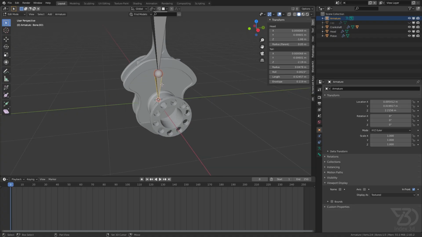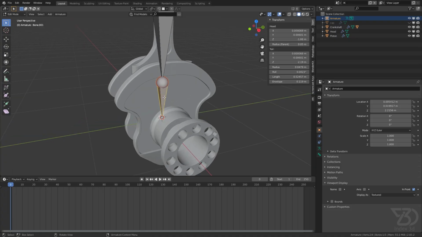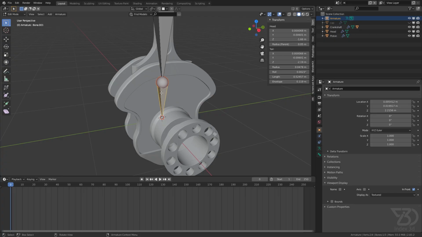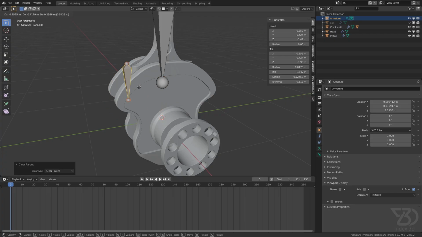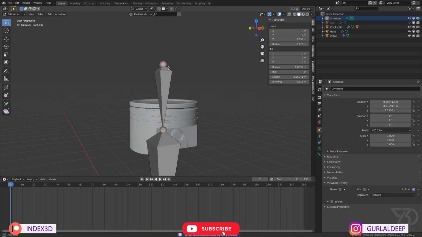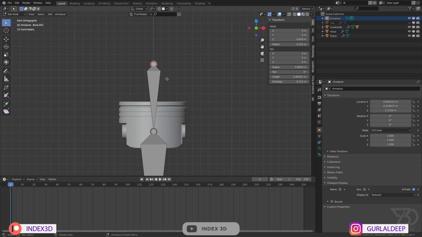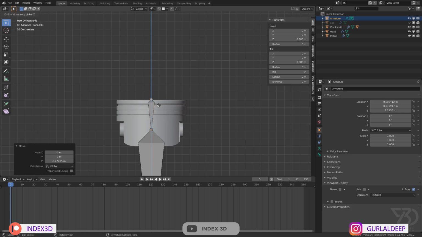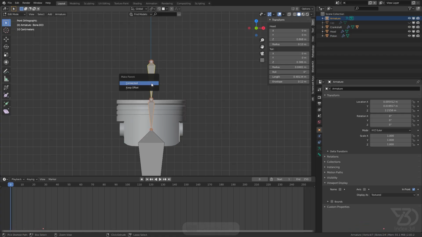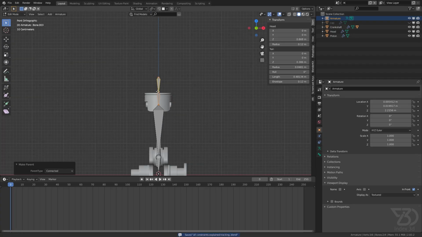and we do not want to connect this. So what we will do is select this and press Alt P, Clear Parent. Now it's not parented, and we will have one more bone for stretching, which you will understand once we make it. So again, switch direction, parent this to this, Ctrl P, Keep Offset, and now it's parented.